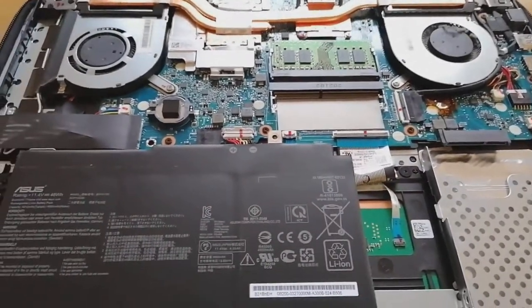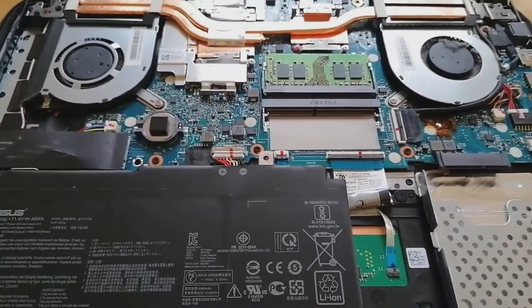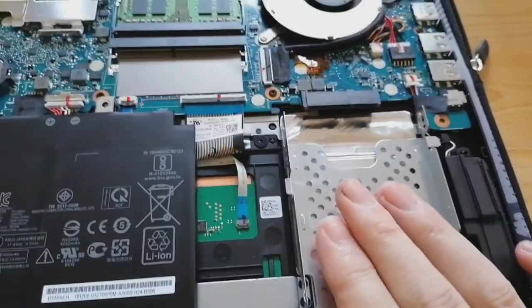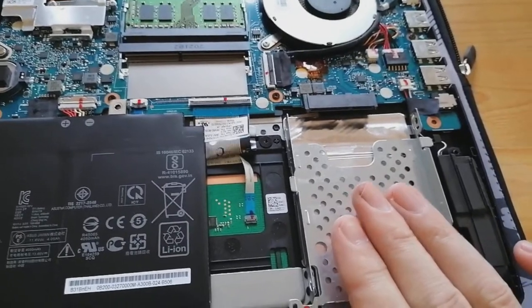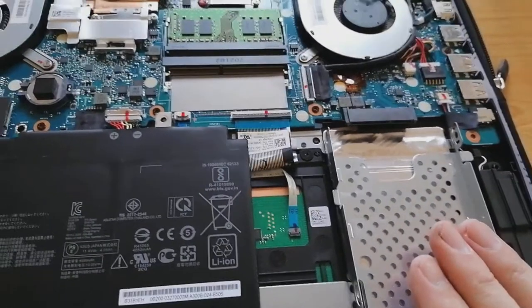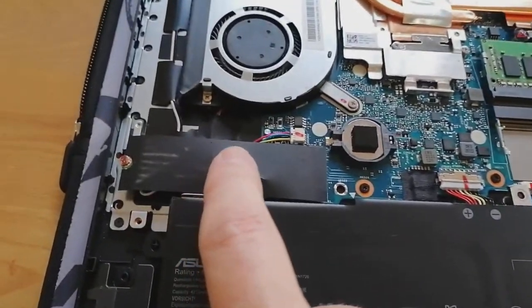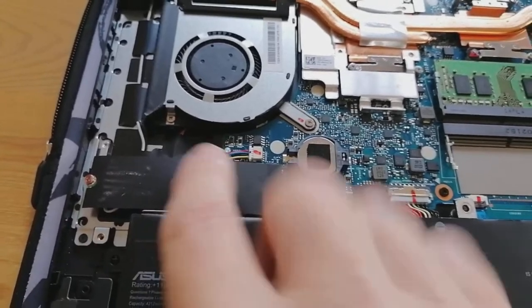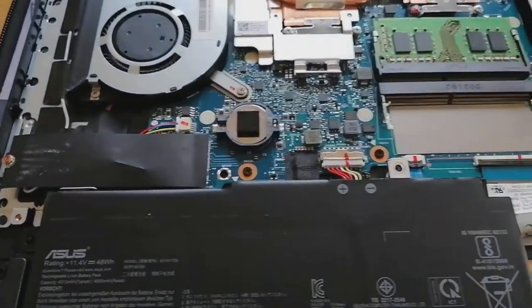This reveals the inside of your laptop. The storage bay is here and as you can see it's empty, and it already has the connector - so it's an absolute piece of cake to add another drive. It'll more than likely be configured as drive D. Your Windows drive is drive C, and the Windows drive is here - the NVMe - under this piece of plastic with a screw on it, so we leave that one alone.